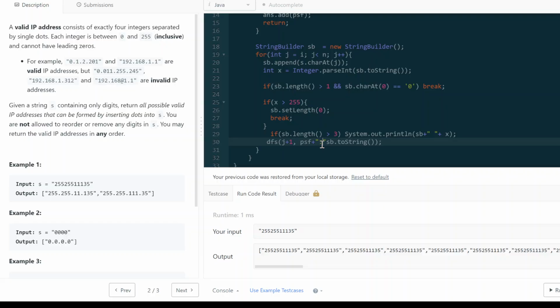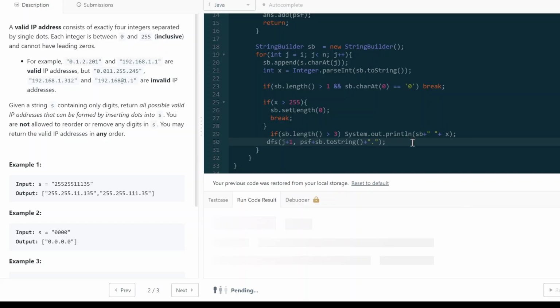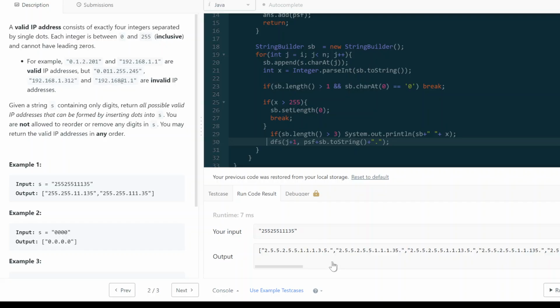I can just select PSF plus this plus dot, and I think that's also correct. Run the code. Oh my god, yeah, that's fine.